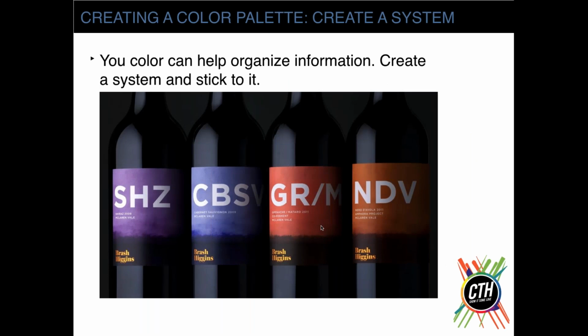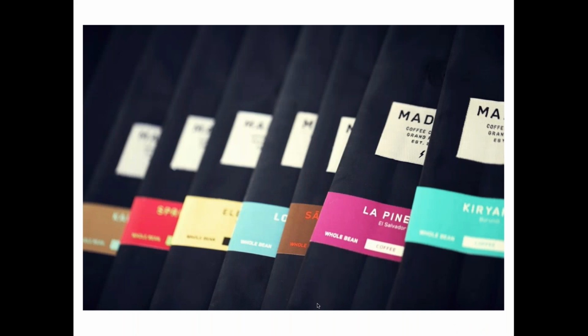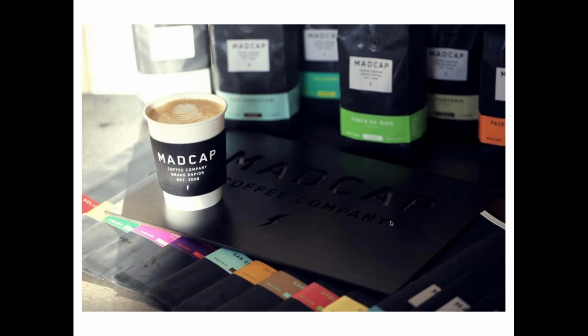Same thing with these wines, they're repeating similar elements, but the color ends up being the difference. Coffee, these varieties of coffee, this soft black color for the bags actually creates this wonderful backdrop for these bright, vibrant colors for Madcap coffee.